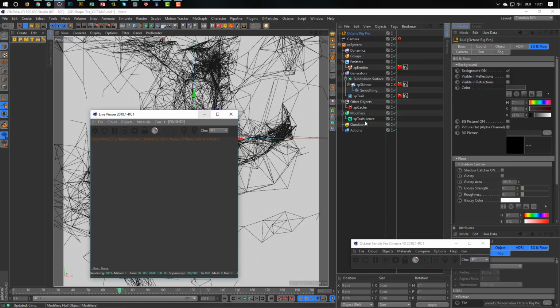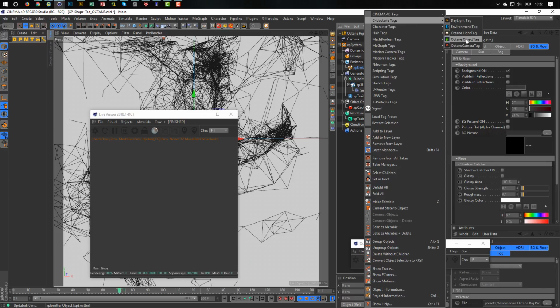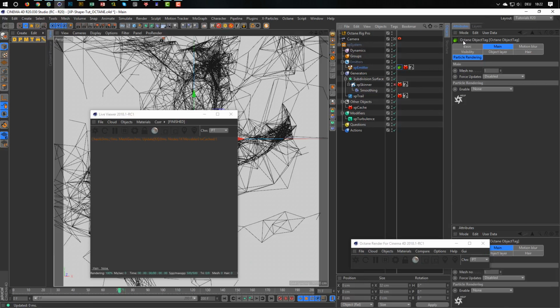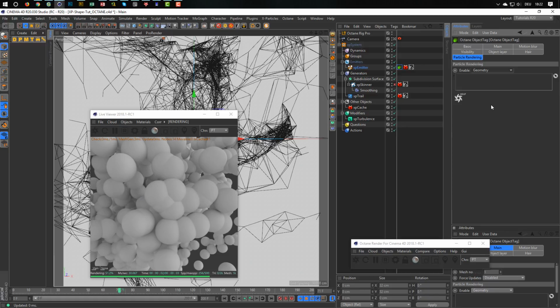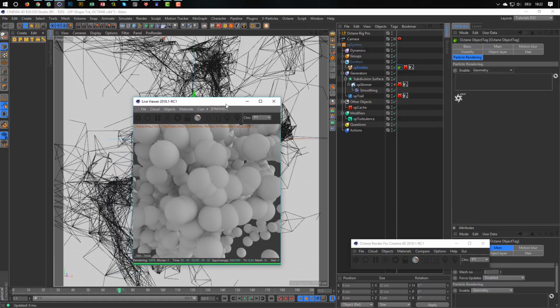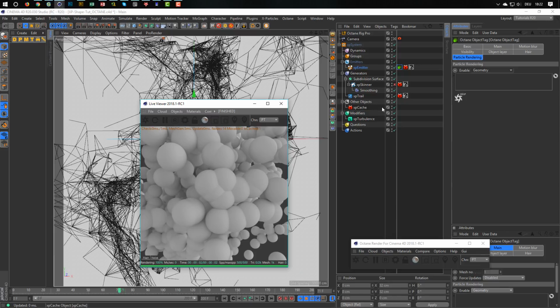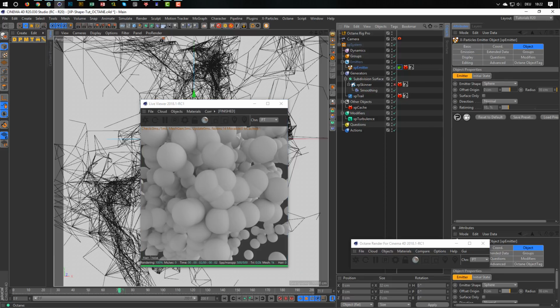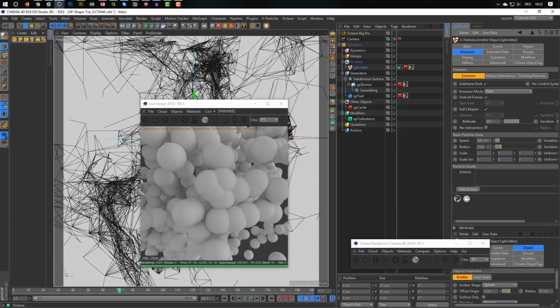How do we do this now with our emitters? You see, we have no emitter here, and here we have nothing in here. First, the emitter needs an Octane object tag, and in the object tag I say particle rendering geometry. Yay! Okay, we have something, but we need the geometry we use. I did not find a way to make this particle smaller, but I even don't like it, because when I go to the emitter, to emission, and say go with the radius down to 1 or something else, nothing happens.